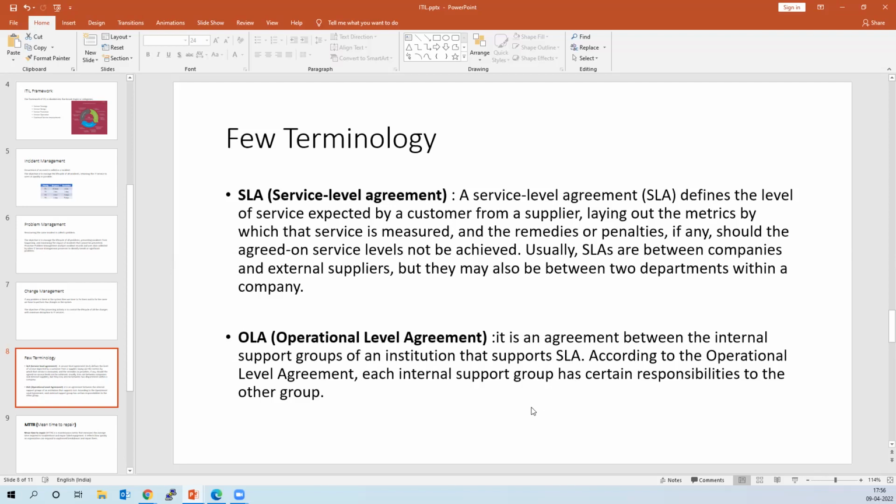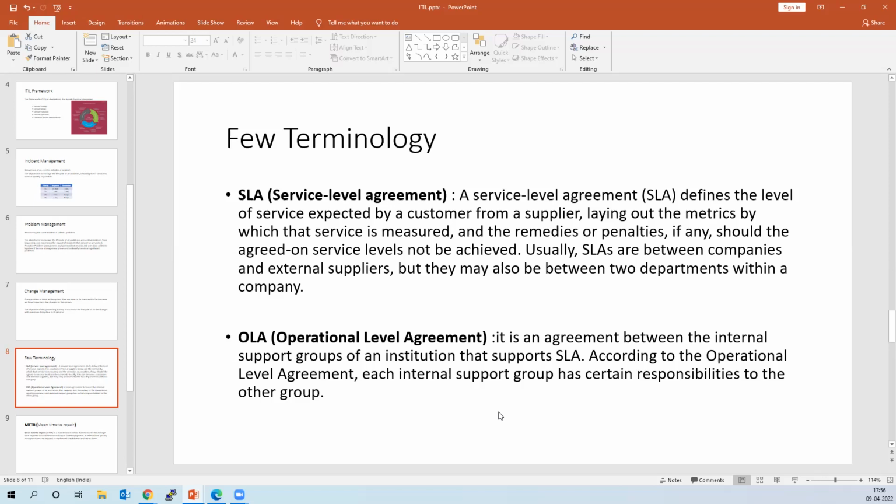For example, there is a virtualization team who is going to procure the servers and is maintaining the servers. But there is one other team, called the application team, who is using that server to run their application.